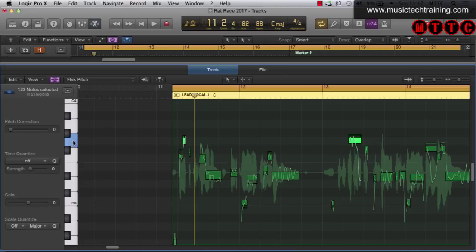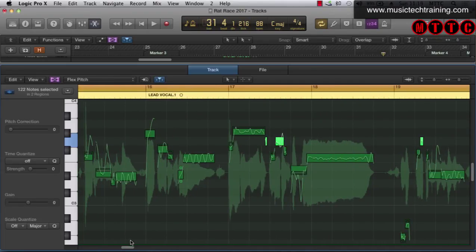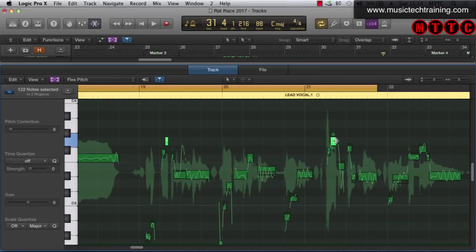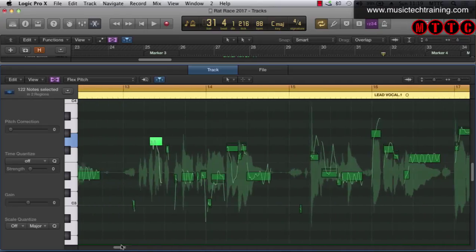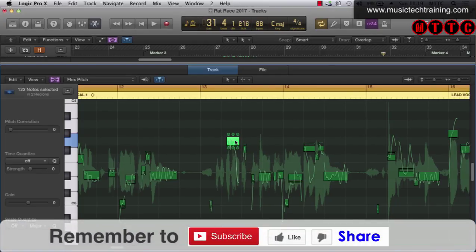Now let's say she had difficulty whenever she sang a G3. All we need to do is click on G3, go over here to this note, control click, set to perfect pitch, and it'll take a few seconds, and now all of our G3s, as you can see, have been adjusted to perfect pitch. Okay, that's great. Let's set that back to our original pitch. Control click, set to original pitch.